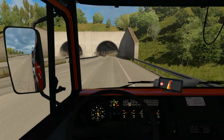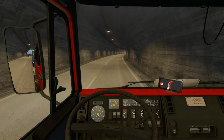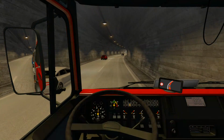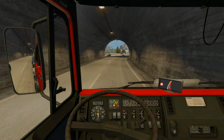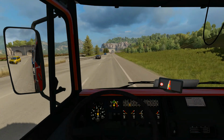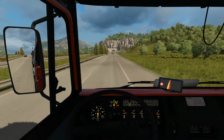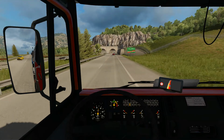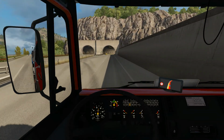And speaking of minor, that's the third thing as well. When I'm watching the truck from the outside, there is no driver inside of the truck, and of course there isn't because I am outside the truck. Anyway, you know where I'm going with this. Many other trucks, most other trucks, have the driver inside, whether I'm looking at the truck from the outside or not. That's all. That's the cons.